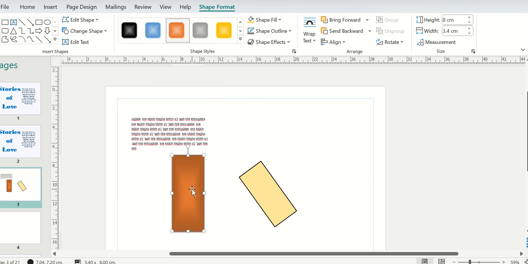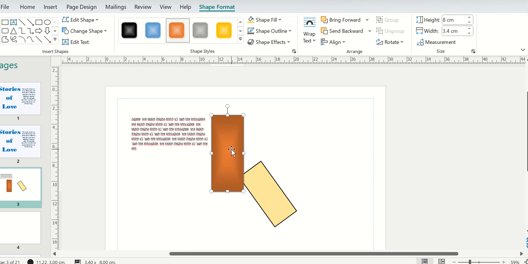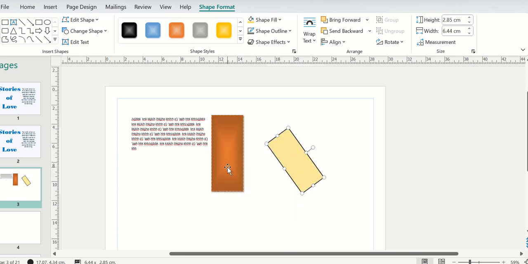So this is beautiful, this is lovely. You can apply this shape style on our current shape on our page. Now the next function is the edit shape. The edit shape function is used to edit most especially lines and curved lines. For this example, let's try using lines, insert a line, and then edit.